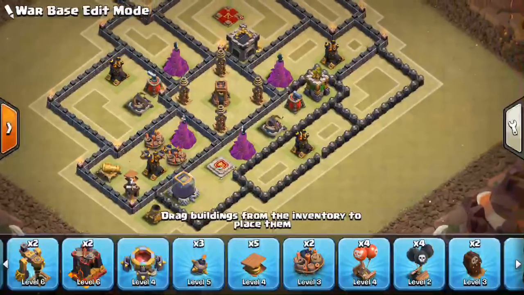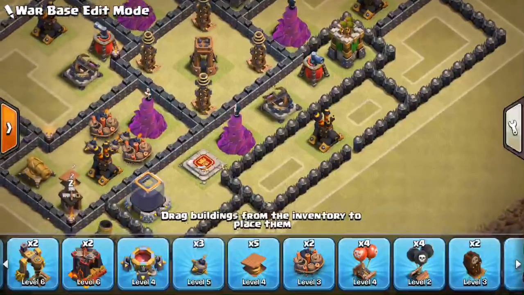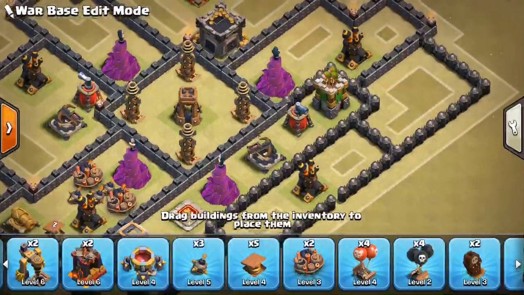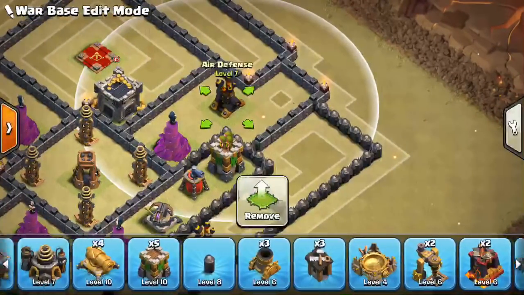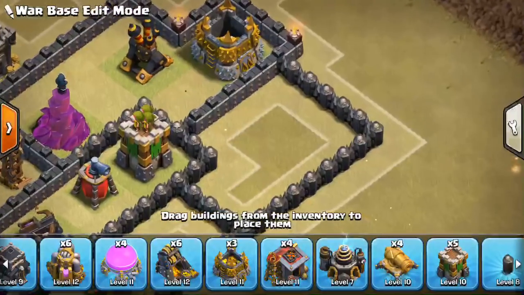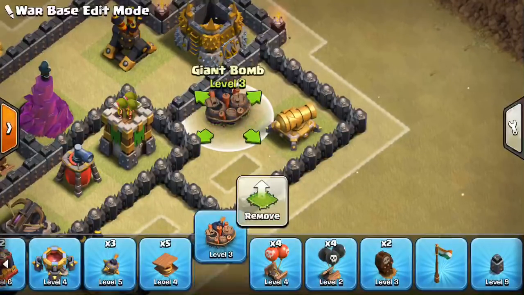Okay, so on the other side, over by this area, I think what we can do is... I was trying to set it up in a way I could utilize it, but I'm not sure if it's going to work now. What we can do actually is move this air defense to right there. We'll just put a storage to guard that. Then we'll have a cannon right here. And what do you know, right behind it, double giant bomb set.